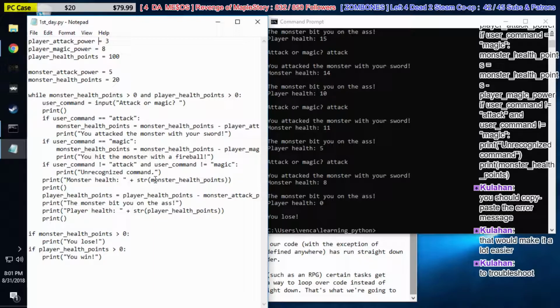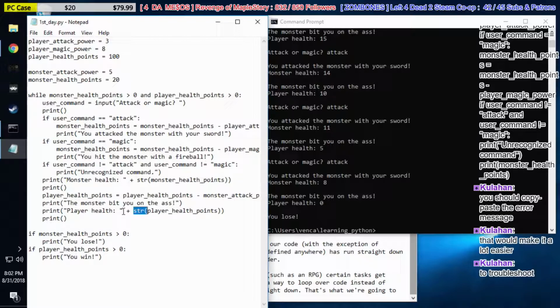Yeah, I want to touch on two things here. I just realized while you're talking, there's one bug we can fix before I end the stream. But first of all, we have the player health, plus player health points. The thing I want to repeat is that you can't just add the player health points because it's an integer. You can't add a string to an integer. Thankfully, we convert it to a string. So str, that function there, converts it to a string, so we can add them together. That's a pretty cool little bit of code.